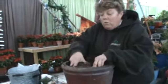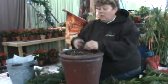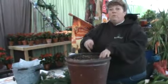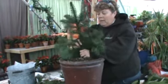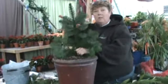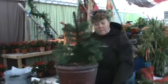The other thing you can do, if you use loose dirt, now that it's starting to get cold, once you get your greens put in the loose dirt, if you water them in tonight, they'll freeze, and that'll also help them. Okay, we're going to start with something tall in the middle, and I like it to be about two-thirds to half this height. I think that makes a nice size differentiation.